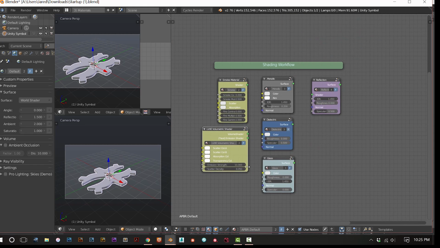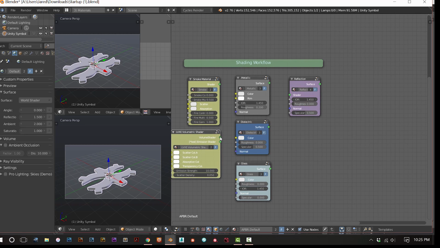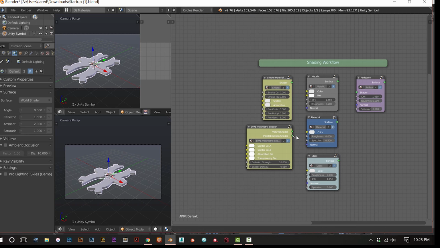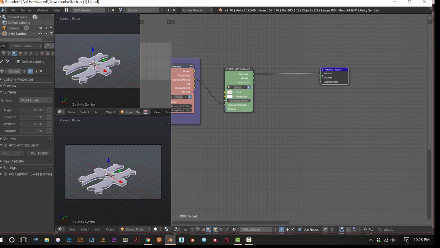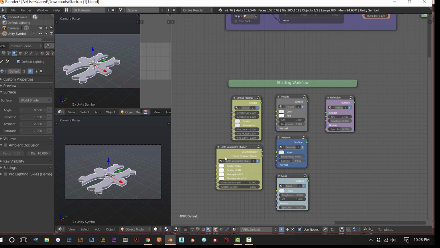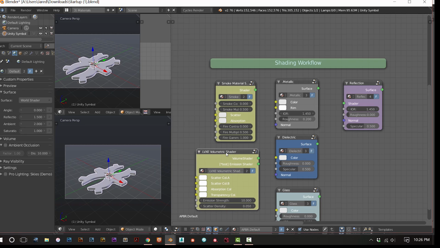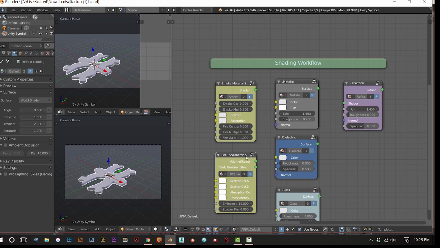So if you were to use this node, you would plug the volume shader here into the volume output of your material output node, and you would plug the emission shader node into the top surface output. The emission will emit a color and basically tell the surface what color to be, and the volume shader will color the inside of the material as if there were light rays going inside of it. So it's a really cool shading node. Play around with it, see what kind of results you get. If you can improve it any, please post those improvements and let me know. Like I said, it's very experimental. I haven't really done much with it.